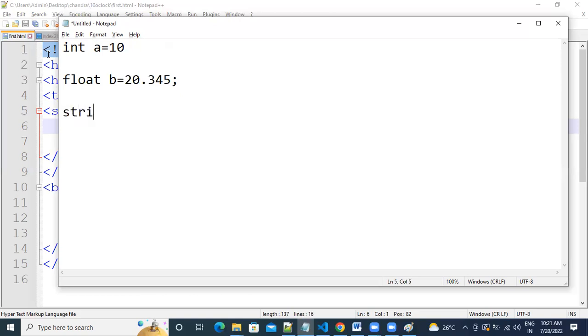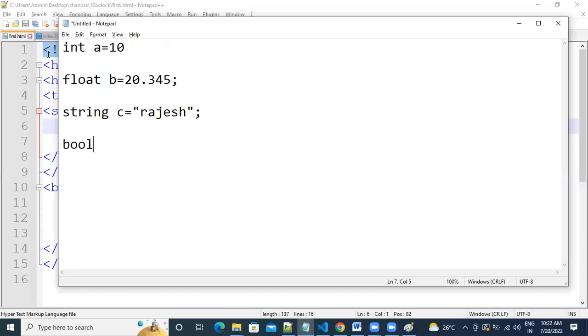And string is nothing but a group of characters or a collection of characters. For example, your name, for example, Rajesh. That Rajesh contains a number of characters. R is one character, A is one character, J is another character. Like that, we have a group of characters. Always that string we can maintain in single quotes or double quotes. So now I'm going to take Rajesh here.